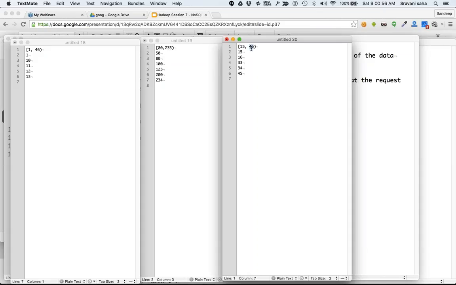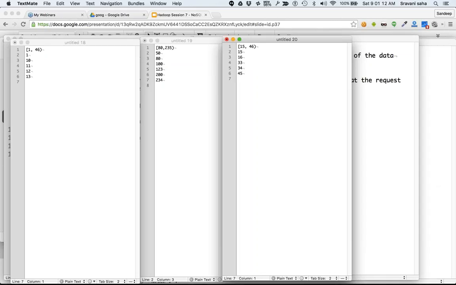I think here it'll be for 50. Here you can see that the first one has split.